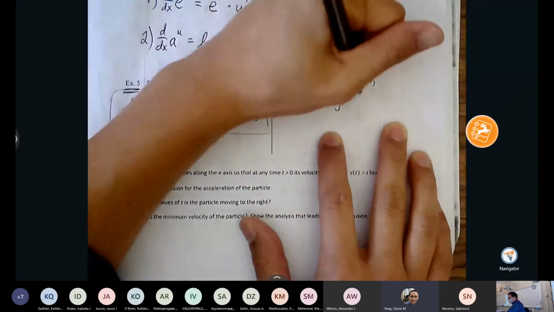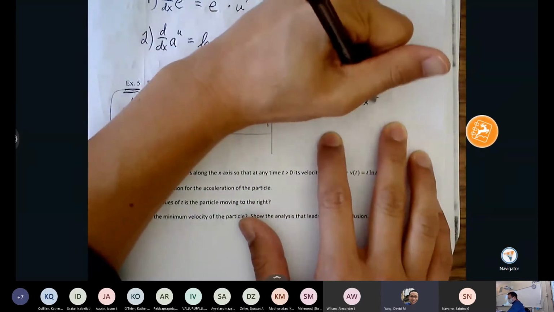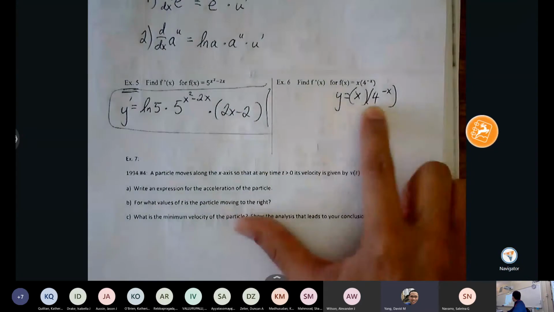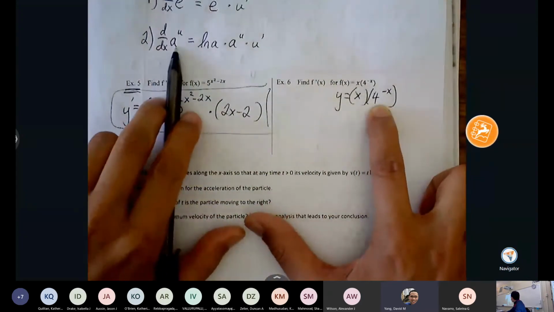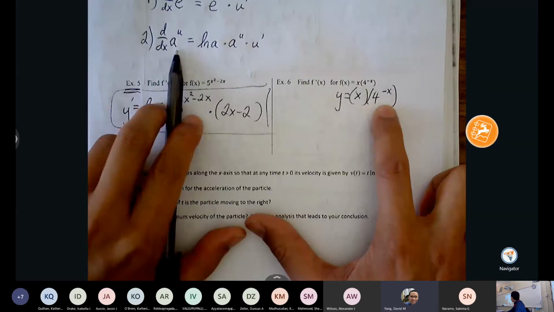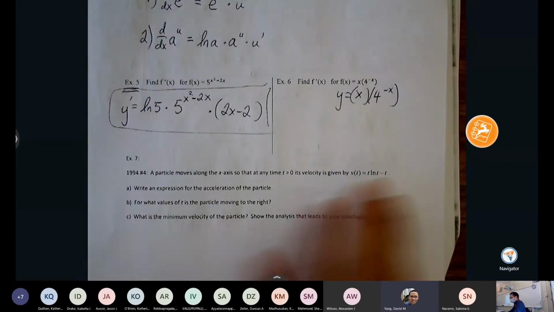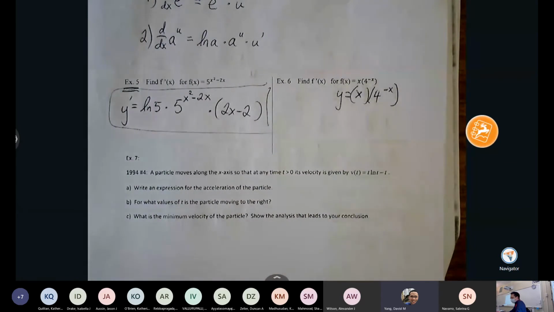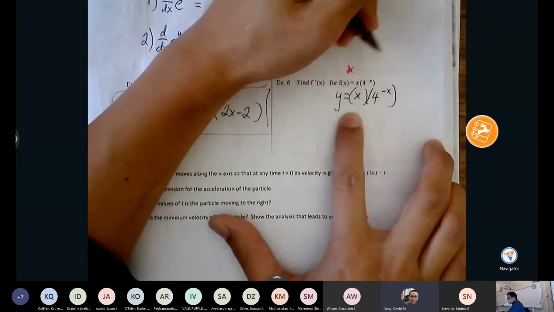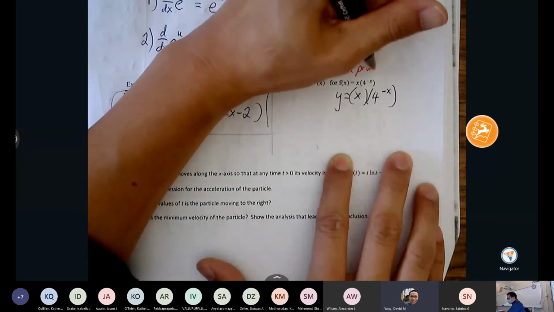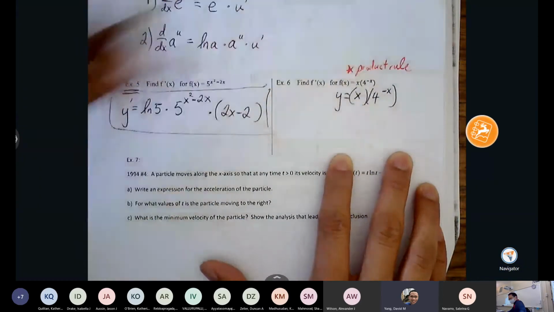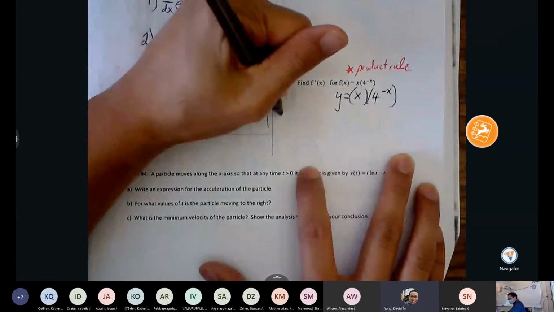Okay, example 6. We have y is equal to x times 4 to the negative x. So 4 to the negative x, we recognize that as an exponential function that is not base e, so we definitely have to use that. But there's something else that we have to involve here. Product rule, right? x and 4 to the negative x are obviously different terms. We can't combine them. They're being multiplied together. So because of that multiplication, if we want to find the derivative, we've got to involve product rule. Let me set that up and see if you can finish the problem.